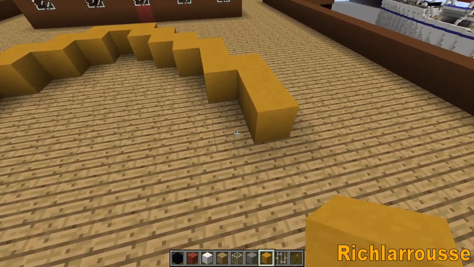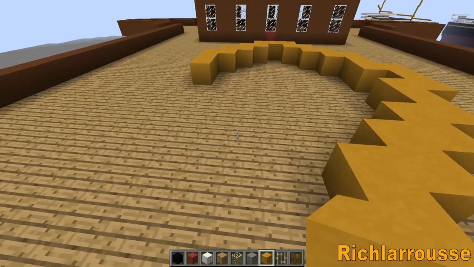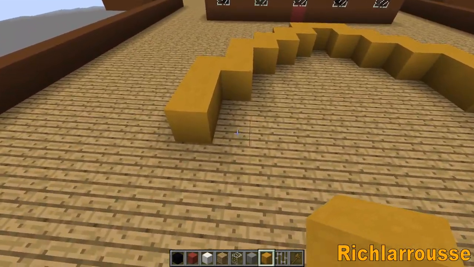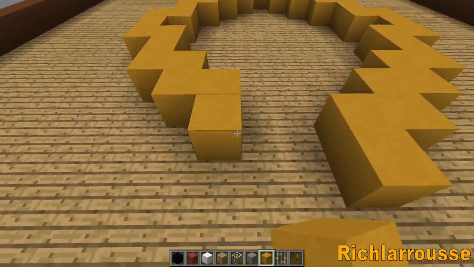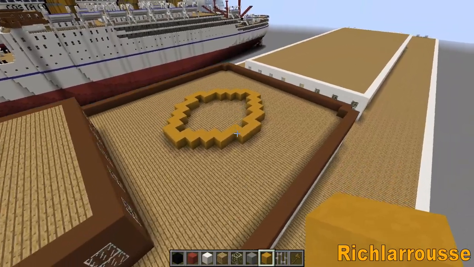And then curving inwards, we want three. One, two, three. And then two, two, two. Same the other side. Out three. One, two, three. Or back three. And then back three again. One, two, three. And then two, two, two. One in the middle, like that. And there's the foundations of funnel number one.